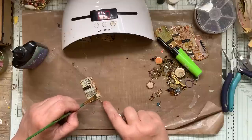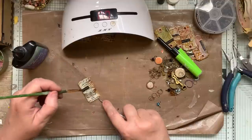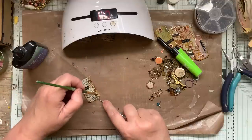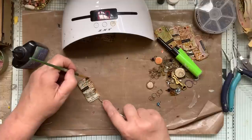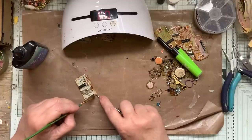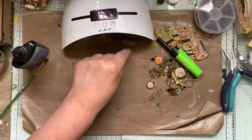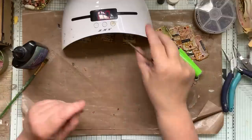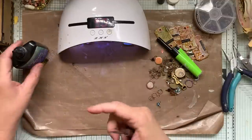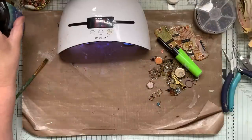So it's not too sunny today, but even the light will cure it. You don't need a light actually, you can put it out in the sun. I'm not sure whether I'm going to put any more on, but I'm just going to do that once. Okay, I'll have a look after that.